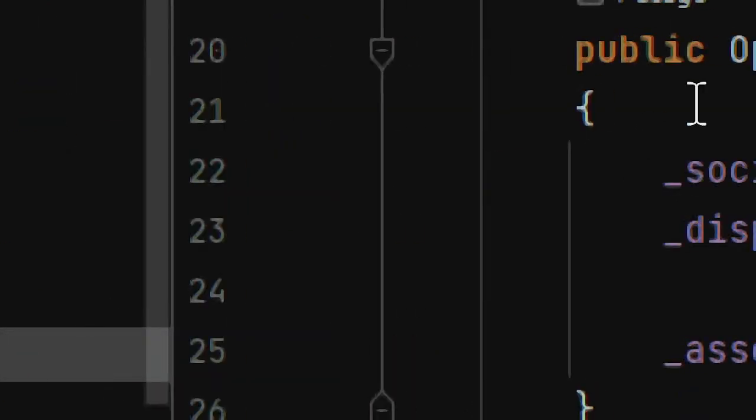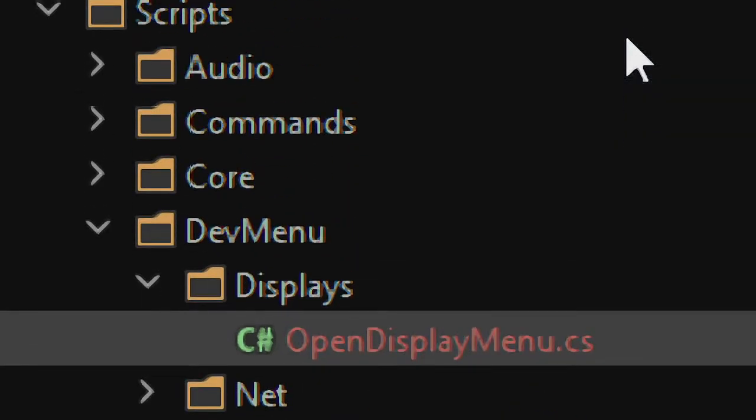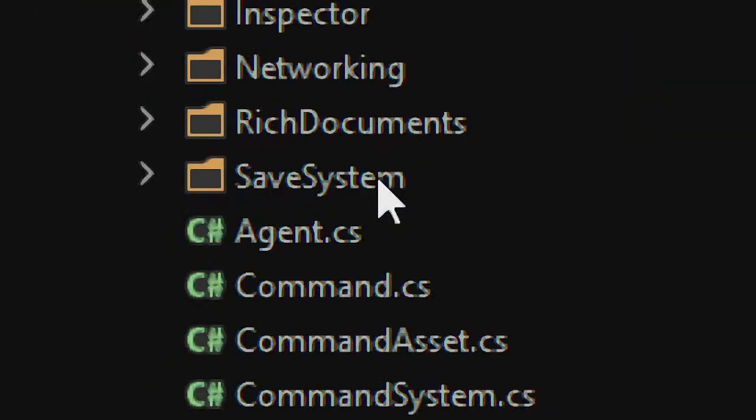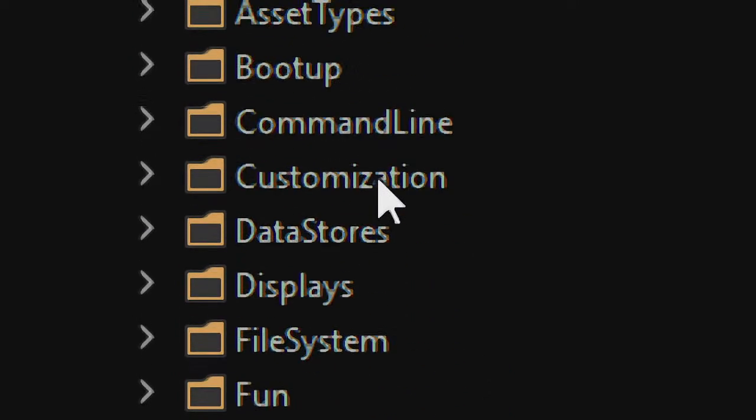So here's how we're going to set that up. Under core displays, we're going to create a new, wait, no, this is debug menu displays. That's not what I wanted. We're going to create a new MonoBehaviour, and that's going to be our context access MonoBehaviour.